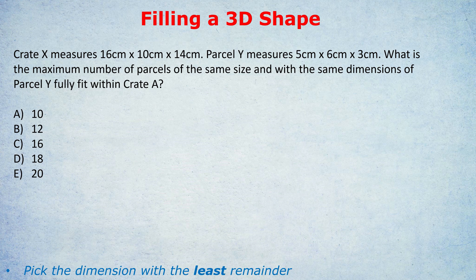Okay, so we're trying to fit parcel Y into Crate X. What dimension shall we start with? Well, the obvious one to start with would be the 10cm dimension. Why? Because it divides perfectly by the 5cm one. That's the only one where we fit perfectly. So it makes sense that we use that dimension to divide by the 5cm dimension. Notice I'm not even giving it the names, width, height, depth, because it doesn't really matter what we call it. Just the 10cm dimension, we're going to divide by the 5cm dimension, because it fits perfectly with zero remainder. So in that dimension, 10 divided by 5 is 2. I don't know why I wrote equals 5, because it equals 2 parcels. I got it right the second time.